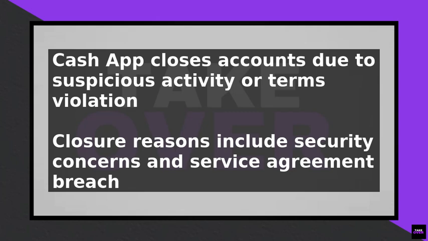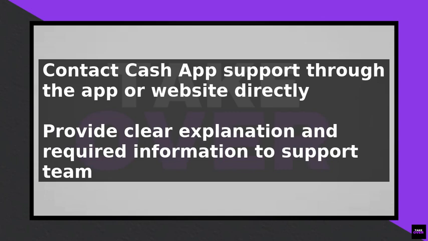To reopen your closed Cash App account, start by contacting Cash App support directly. You can do this by tapping on the profile icon on the Cash App home screen, then scrolling down and selecting support, and finally, contacting Cash App. If your account is closed, you will not be able to access the app, so you will need to visit the Cash App website and click on the Contact Support link.